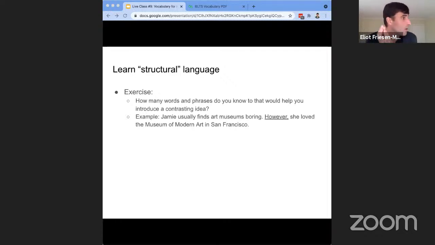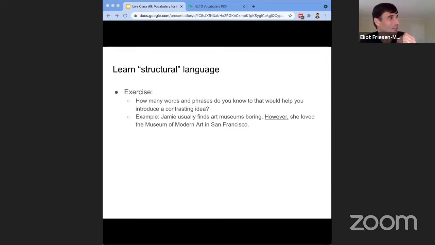Okay, so this is our last opportunity to do some group brainstorming here. The question's on the screen. How many words and phrases do you know that would help you introduce a contrasting idea? So if you were talking about something and then you wanted to present some information that was contrasting or disagrees with or goes against something that you just mentioned, what are some different ways you could do that?